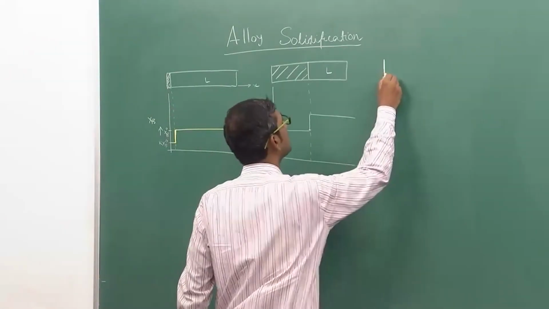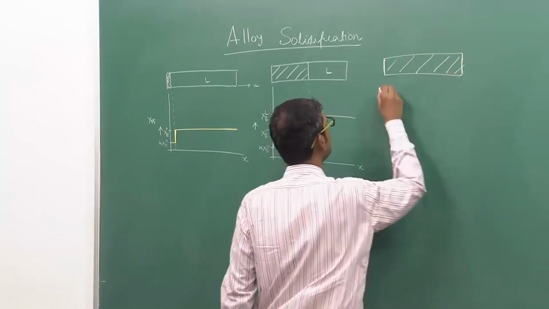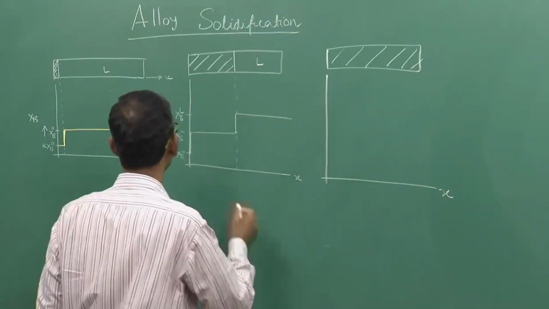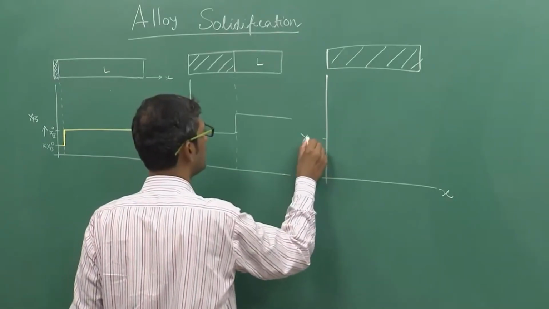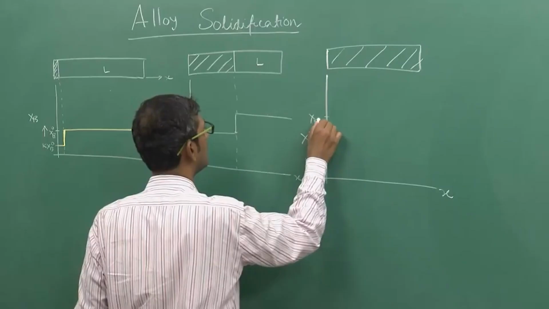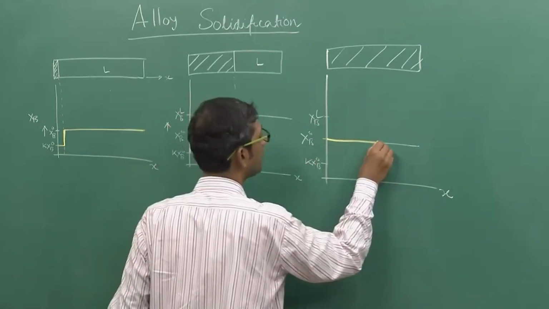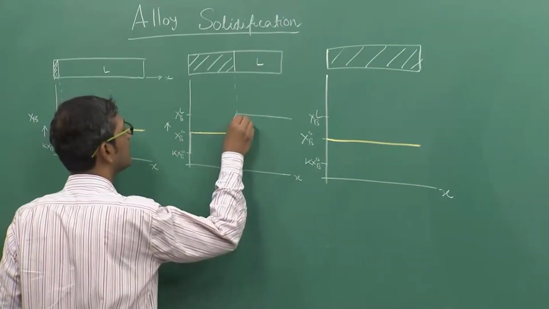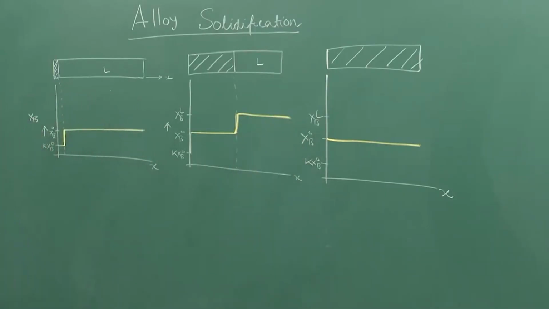Now let us do it for the completely solidified block. Again this is distance x, this is xp. So, kxp0, xp0 and xpl. Because it is completely solidified, we are talking about an equilibrium situation. So, it will be a flat line with composition xp0. That is what will happen under equilibrium conditions. So, let me write down, this is equilibrium, that is better to write.